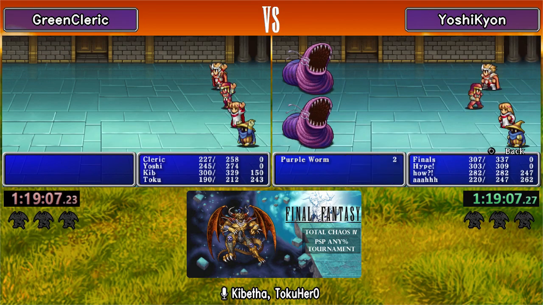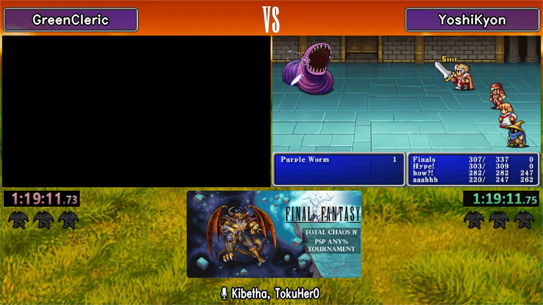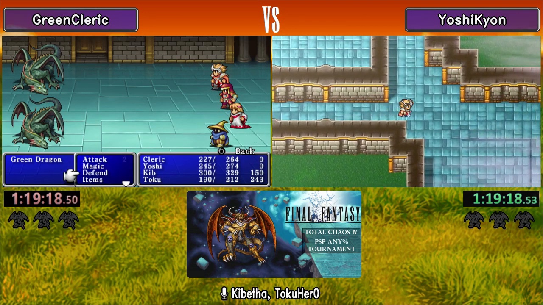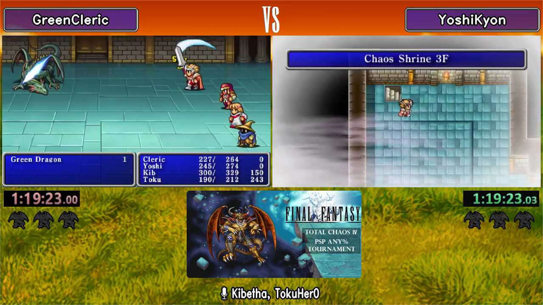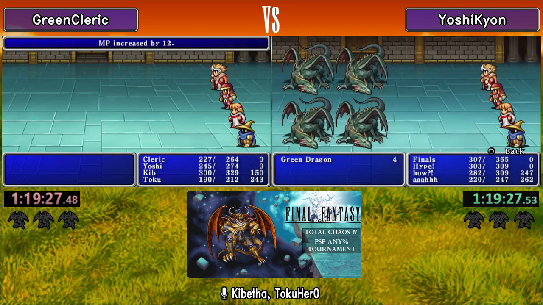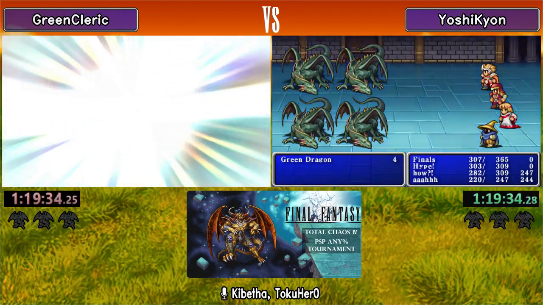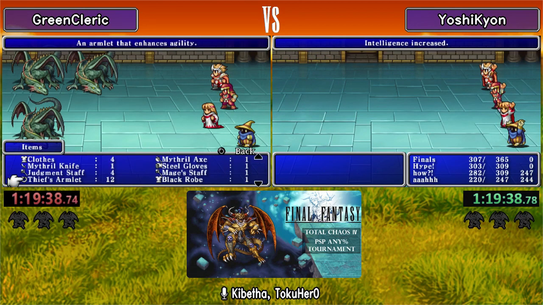So let's talk about why Chaos Shrine is just not fun. There are purple worms, which are unrunnable on the first floor. There are pretty much single dragons, green dragons, that you can't run from either. Basically, if you see a dragon, you can't run from it, except for the one that you can run from, which is more dangerous than any of the others. The one dragon you can run from is the one that has statistically killed the most runners.